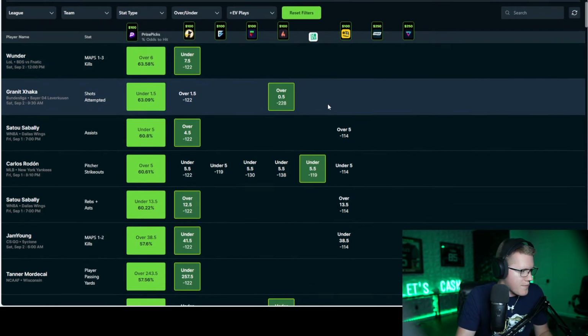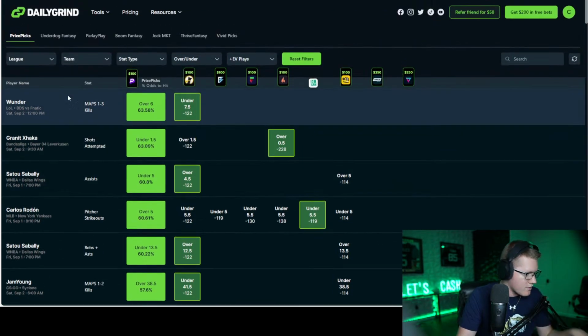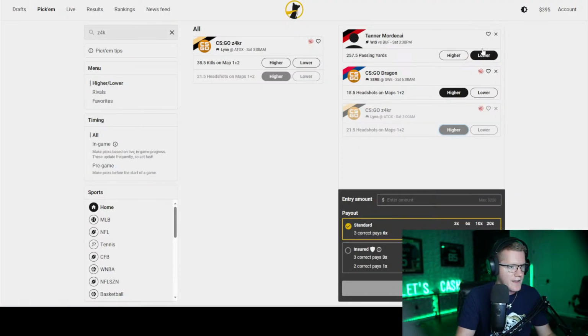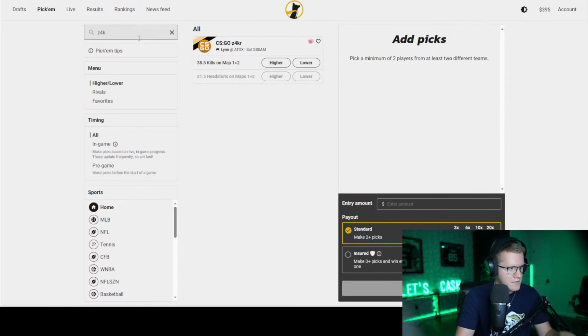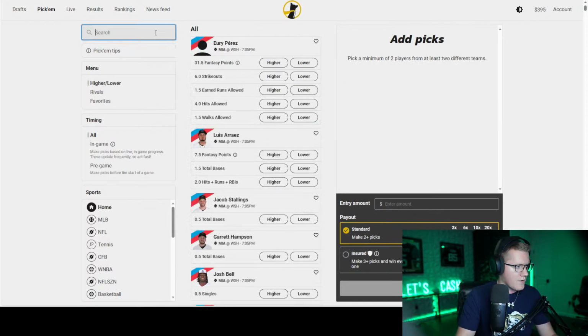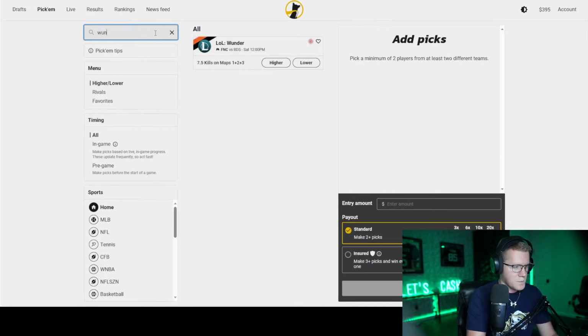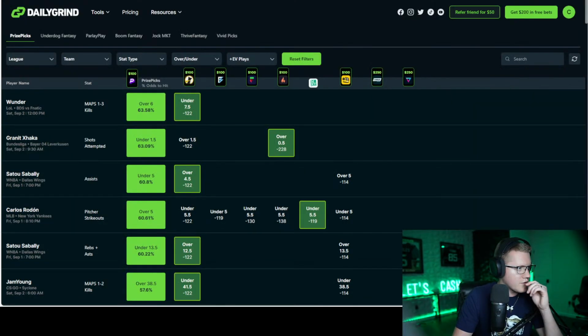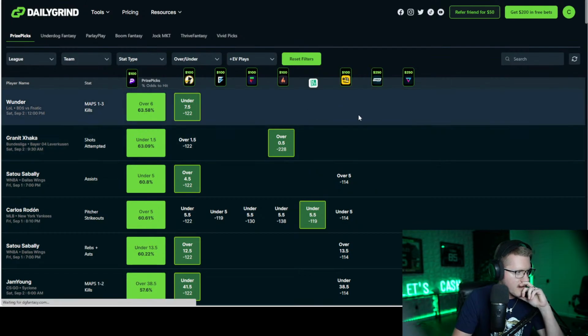So let's go ahead and start right back here with Prizepicks. Wonder looks like a fantastic opportunity. Let's go ahead and take advantage of this now. We know, by the way, 2 of those 3 just got removed. We know that Underdog likes to remove these pretty quickly, so let's go ahead and switch over real quick to Underdog and try to get this off.